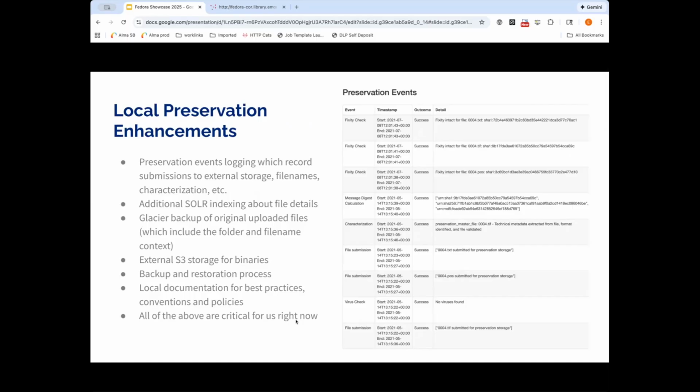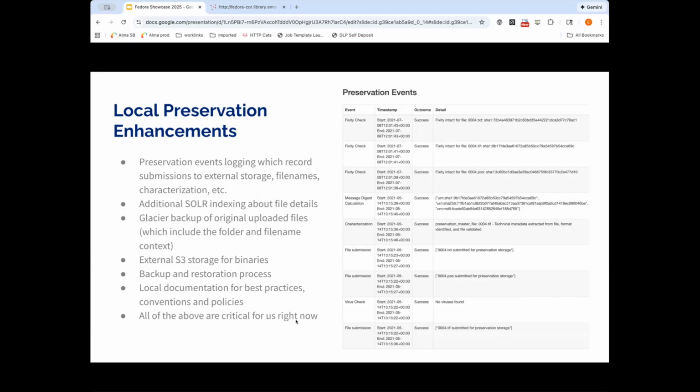And now I'm going to talk about some of the additional local enhancements that we have made to our Samvera Hyrax application. One of these is that we create our own preservation events audit trail. These are somewhat based on PREMIS. They are not necessarily structured according to the PREMIS ontology. We also record events using the names as best we can from the Library of Congress preservation events vocabulary.